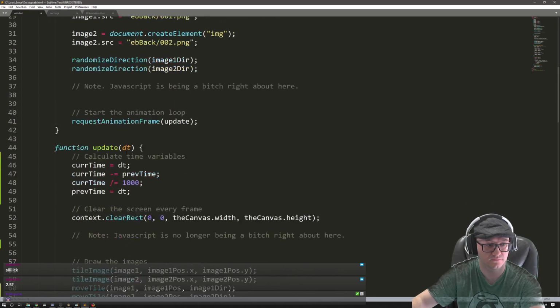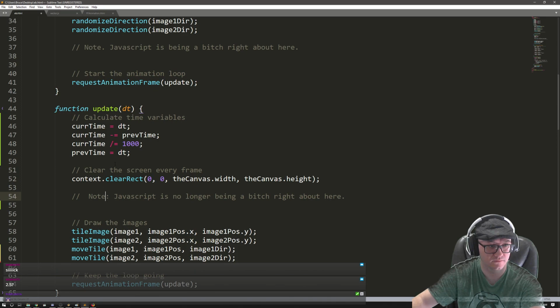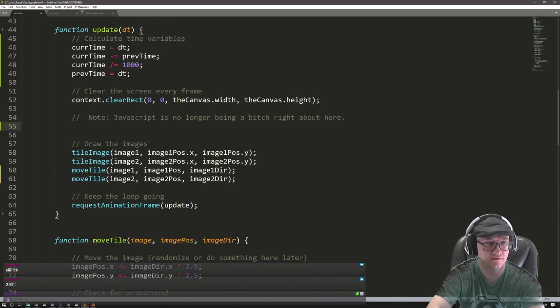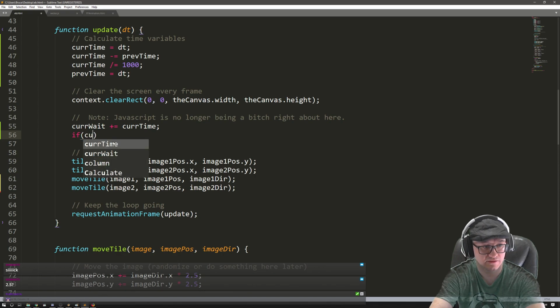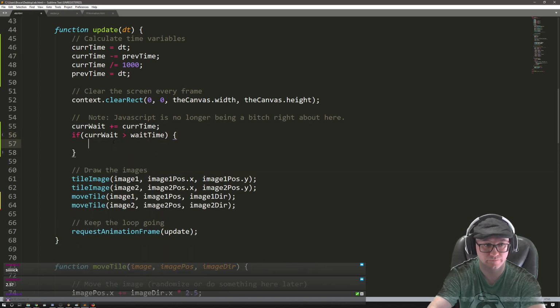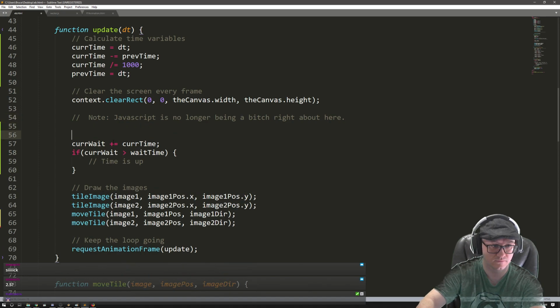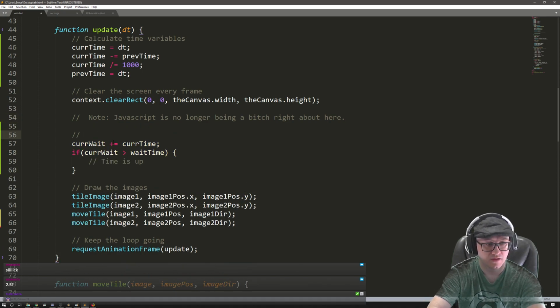So every frame you update, say cur wait plus equals the cur time. If the cur wait is now greater than the wait time, congrats, time is up. Track of movement time.